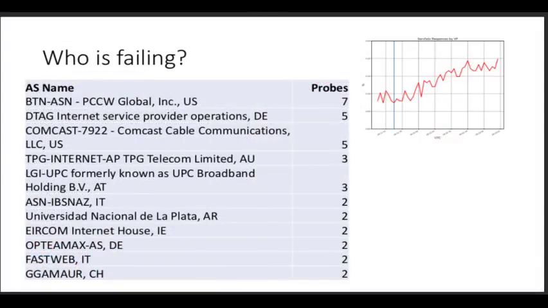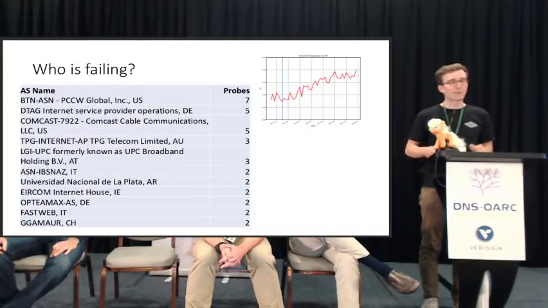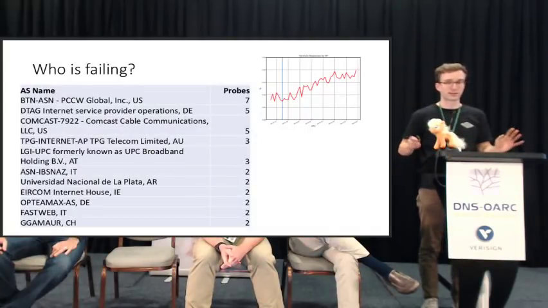So we have a couple of ASs which pop up there more often than others. But then again, also for example, the network of Deutsche Telekom, there are quite a lot of RIPE Atlas probes, so this might also be the law of big numbers. But this might be an indication that there were some issues in some networks, but this is something that we still have to look into. I basically did this analysis this morning, so there's still a lot of future work to do.